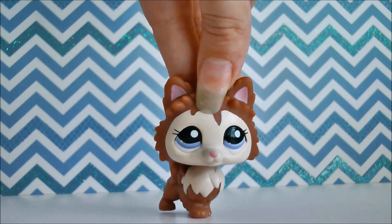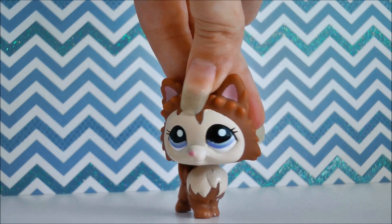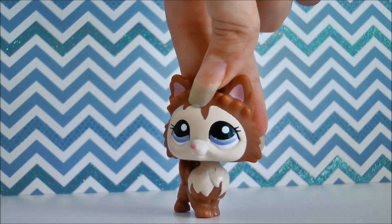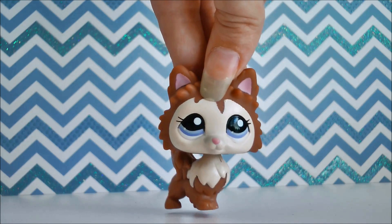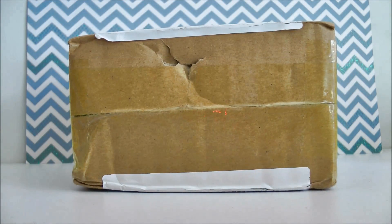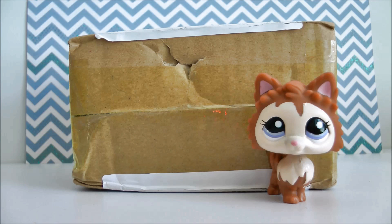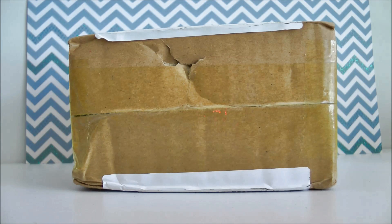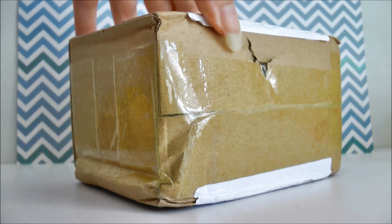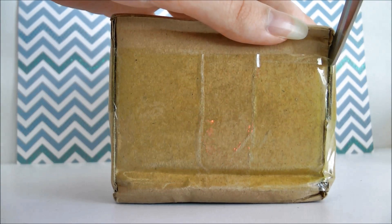Hey guys, it's LPS Honey and I currently don't really know where my mascot is so I'm just using this Pomeranian for now. But I just got a package in the mail and I have no idea what's inside. I think it's some LPS I ordered from Hong Kong but I can't remember what I ordered so it's kind of like a mystery package. I actually can't show you much of it because my address is on it, but it's so small — I hope they're not all squished inside. I think this is my LPS package. I really hope so because I don't know what else I ordered from eBay besides LPS. I'm actually really surprised that this showed up because it was scheduled to be released sometime in February or March, so it's pretty cool that it came at the end of January.